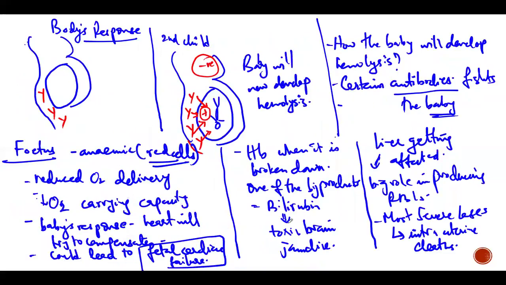Right? If there is less oxygen carrying capacity, the heart has to do nothing but try to compensate and try to provide oxygen. It is going to beat harder and louder and faster. There's going to be immense stress put on that little heart. If you're breaking down hemoglobin, it is going to produce bilirubin. There is nothing you can do about it. So this is a perfect example of prevention being better than cure. So that is the possibility.